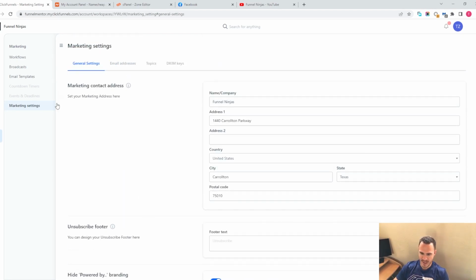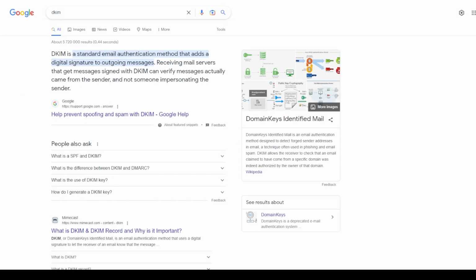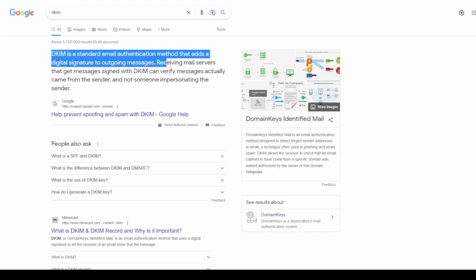But furthermore than that, you're going to need to add your DKIM keys. Now I've already added this to my root domain. Once you go over to DKIM, it's going to give you the record that you need to add into your DNS settings on your backend. So that again will be the same as under your domain, your DNS settings under your domain provider. You're going to go there and add in your DKIM record. What that basically is, it is verifying that that email address does in fact belong to you and your domain.